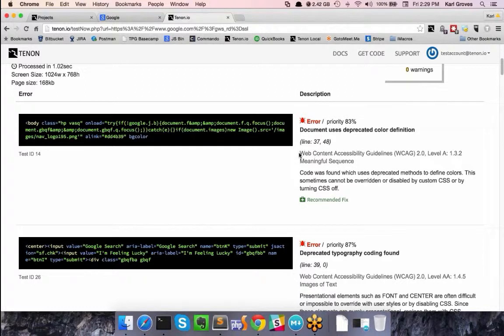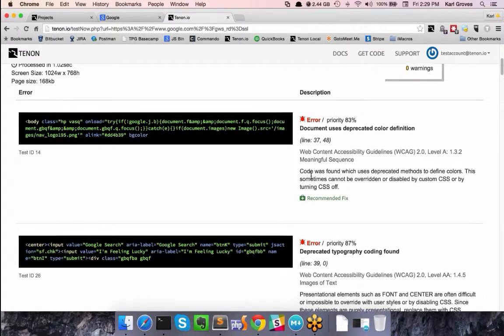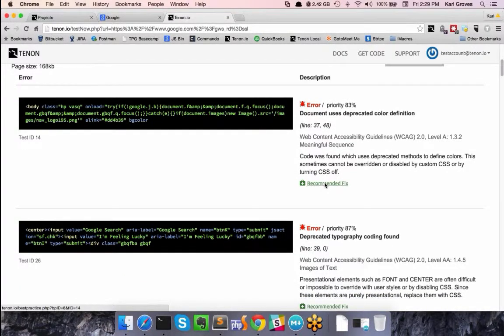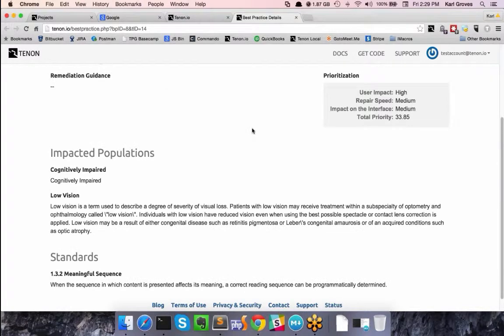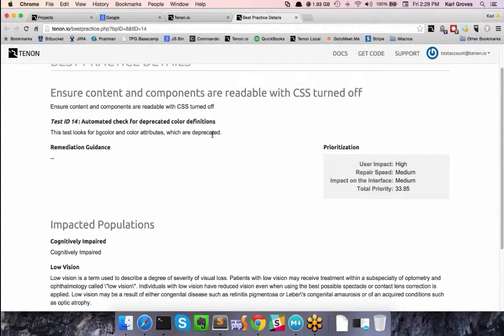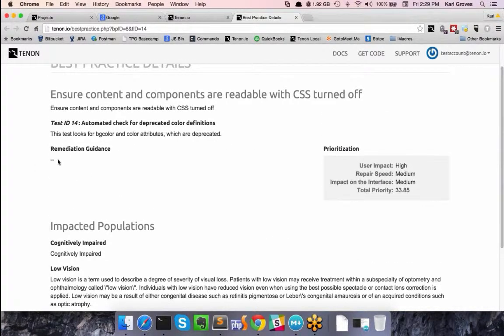The specific WCAG success criteria, the violation, and then this recommended fix will take us to information on the best practice that was violated. Now, some of these are in need of some attention. So, for instance, this one has blank remediation guidance that we need to fix. But each of these will have information on them on user impact, repair speed, so on and so forth.